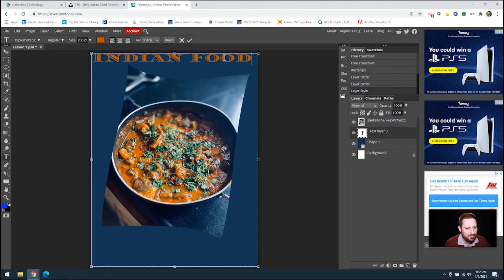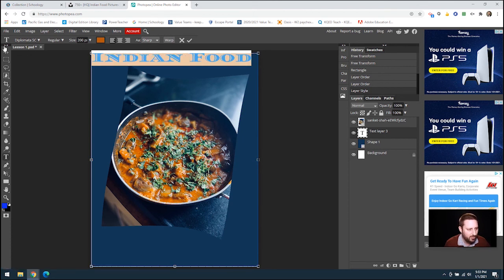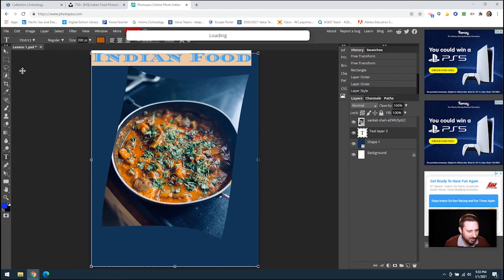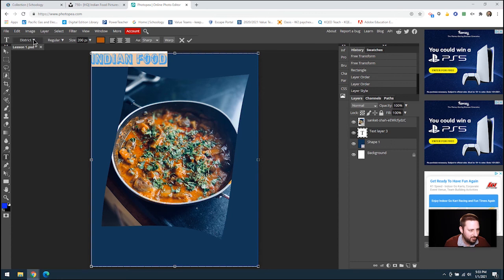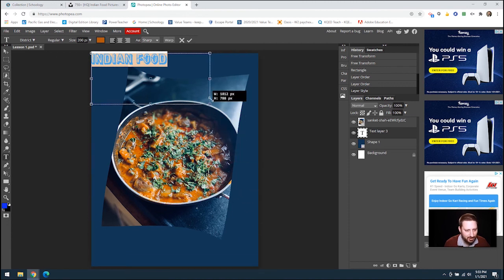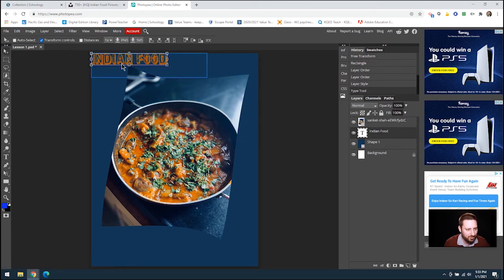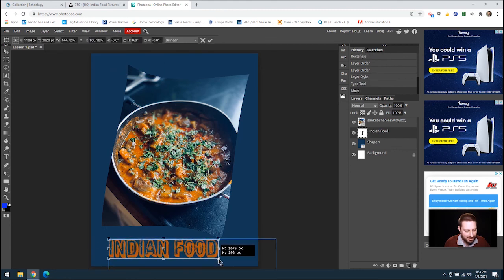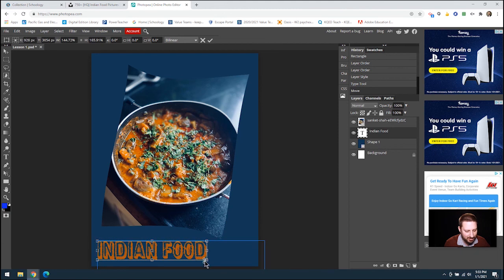So I'm going to go ahead and type this as Indian food. And then again, I don't really like that font. So let me see if I can find a different font that I like. Sure, that'll work. Now, again, it kind of put it up here because I clicked on top of a shape. And so it created this big text box the size of that shape. So what I'm going to do is click on the move tool. And that'll actually let me click this and move it around. It also lets me resize it. So it's another way to resize it. And I'm going to go ahead and move it down here. And I got my Indian food.